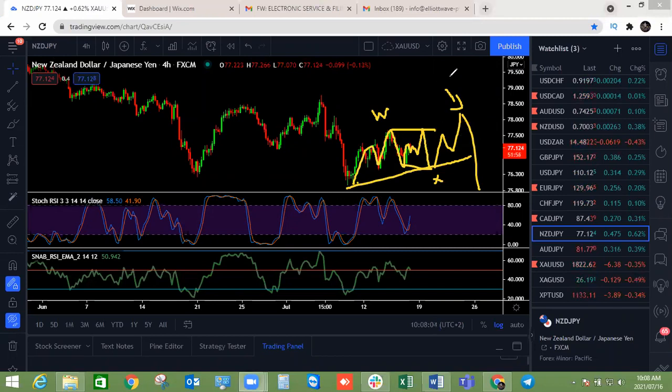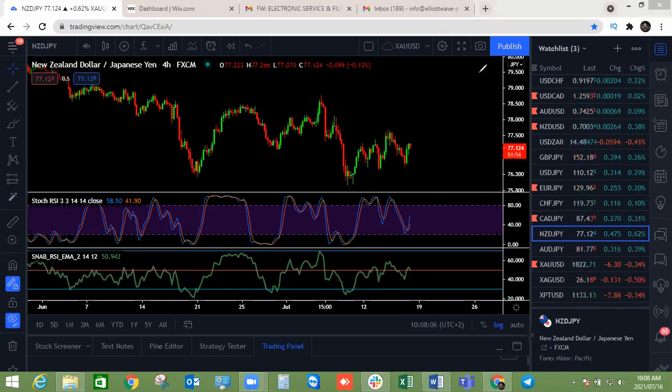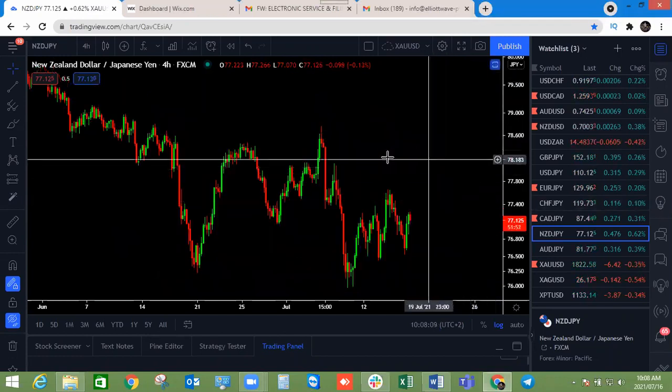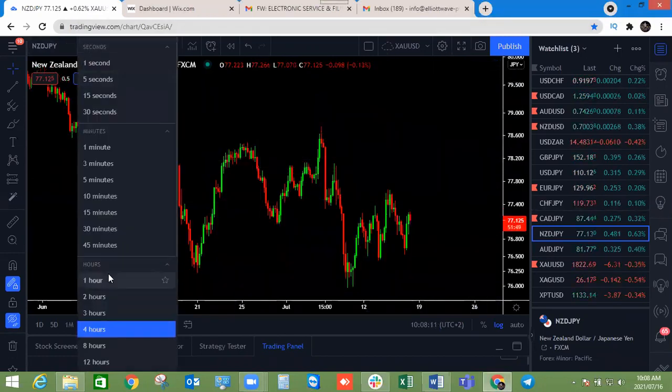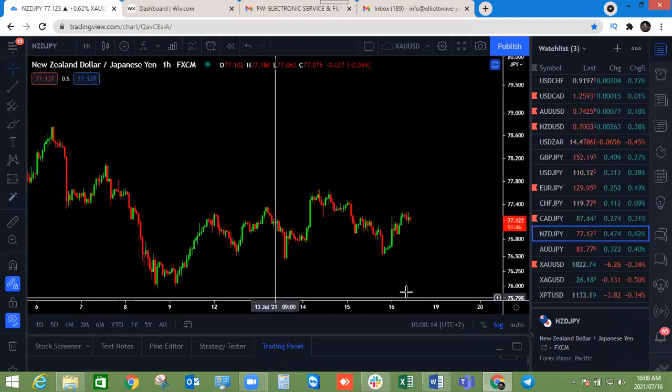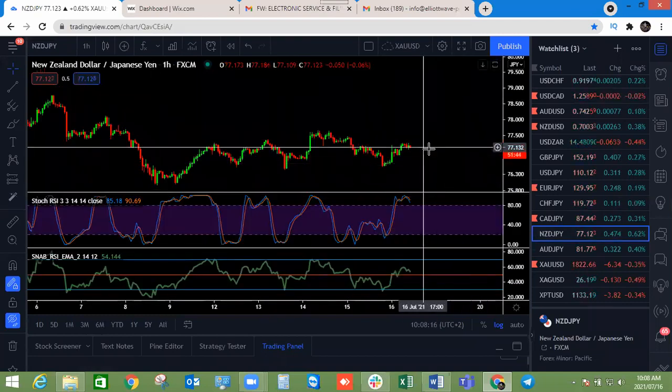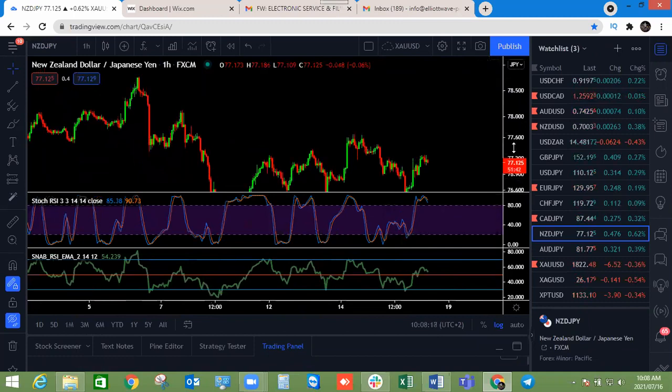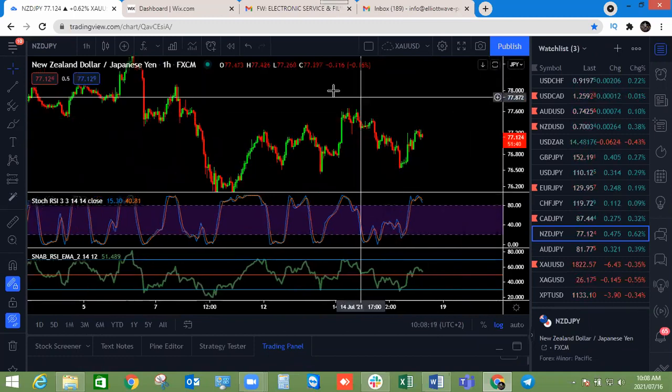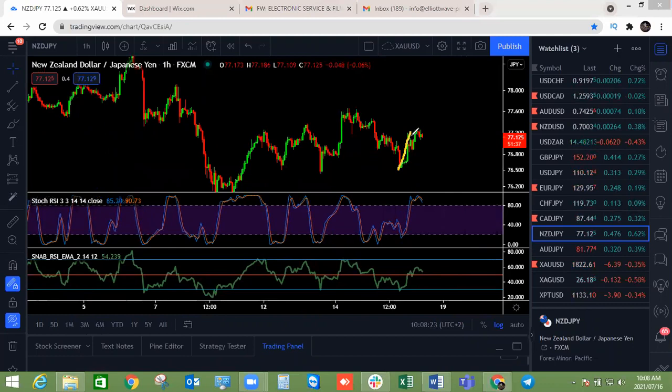So let's see, this one should push slightly higher. Let me look at it on the 1 hour to see direction, because most of the rest of the yen pairs are showing downside. The 1 hour is not showing upside as much, and the 4 hour also is not showing any structure, but the 1 hour is showing rather downside here. So we should see this one come down with the rest of the yen pairs. You can see here with the top, we're almost trading below 50, so we should see this one come down. So New Zealand yen should now start trading lower.